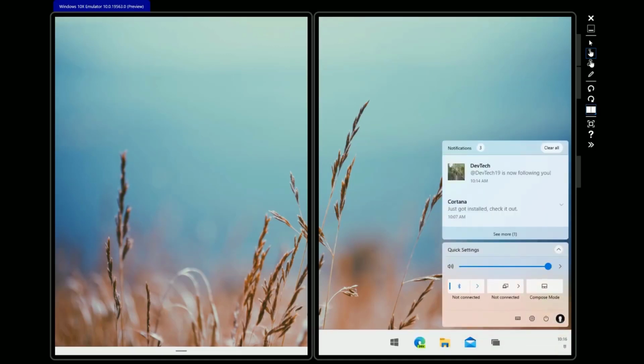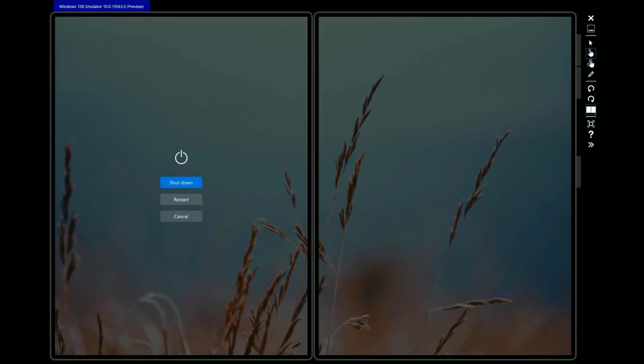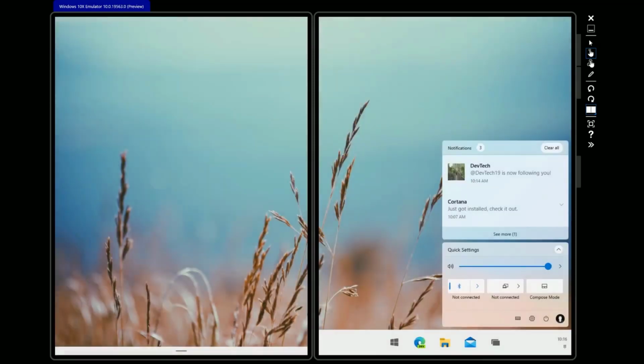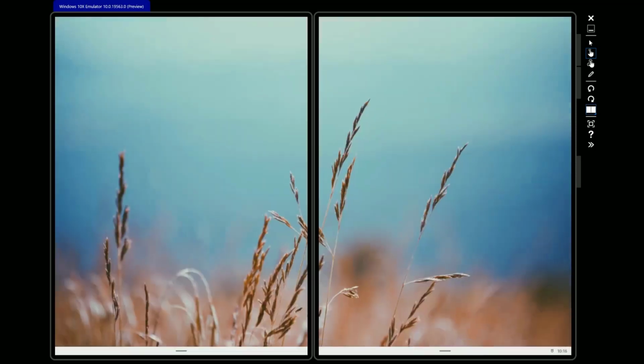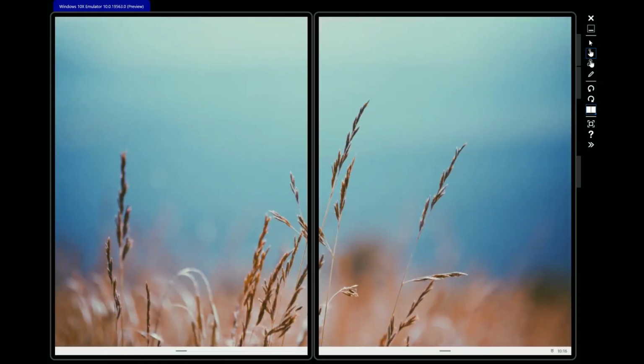If I quickly tap on the shutdown button here, that's what it looks like. I won't shut down though, because there's nothing really new past this UI. There's also a new lock screen UI, as you can see here, except it doesn't really work in this build, so there's not much to show off right now. So that's sort of the brand new shell experiences. Let's get to manipulating Windows via dual screens.